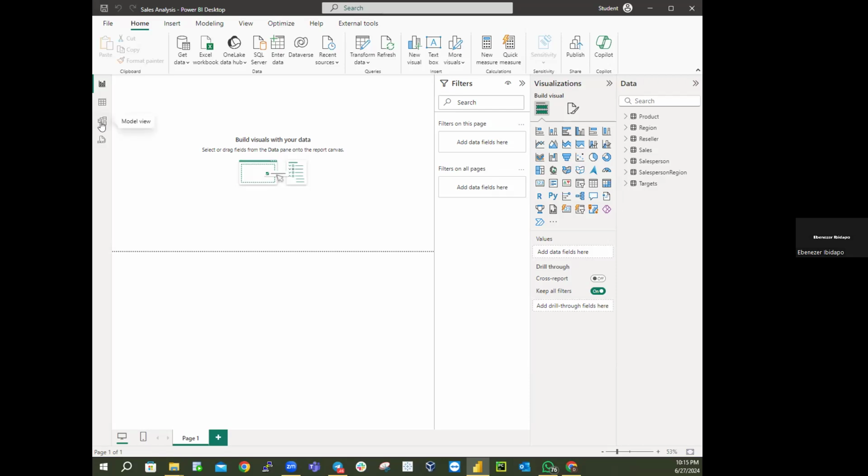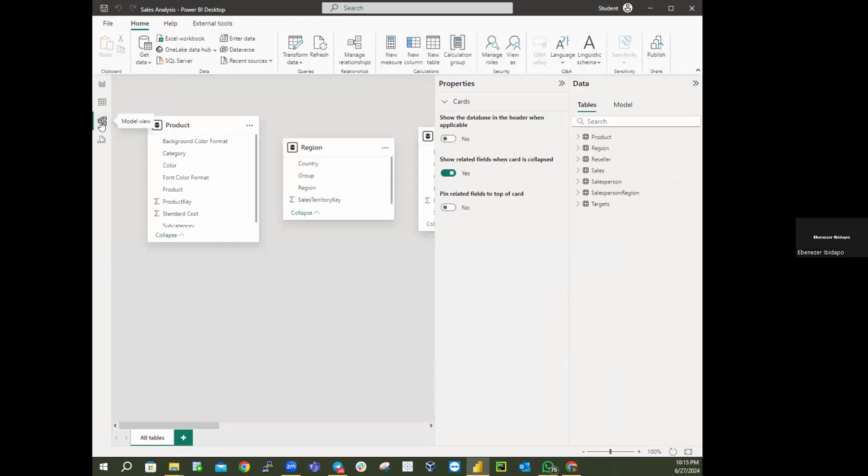Now let's come to this. Click on your model view, on the left-hand side, the third button. Click on it. What do you see in your own? When other panes like properties and data are disturbing you, there is always an arrow pointing to the right.